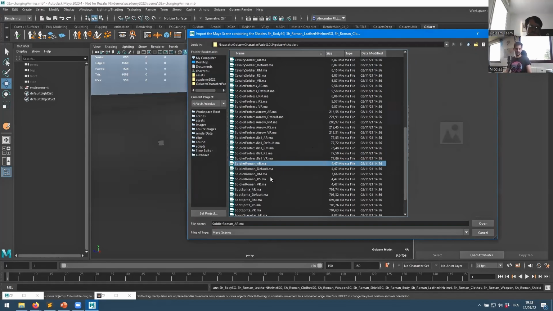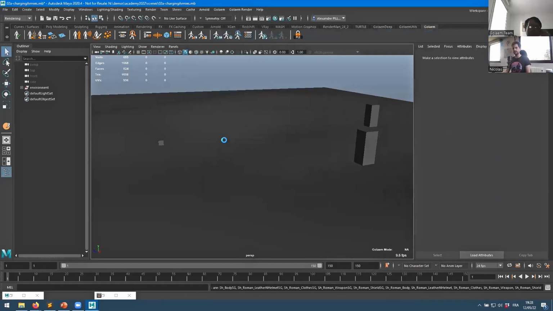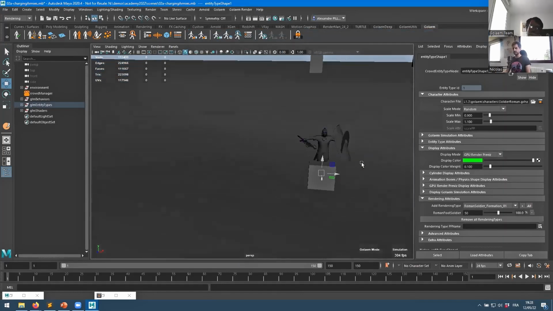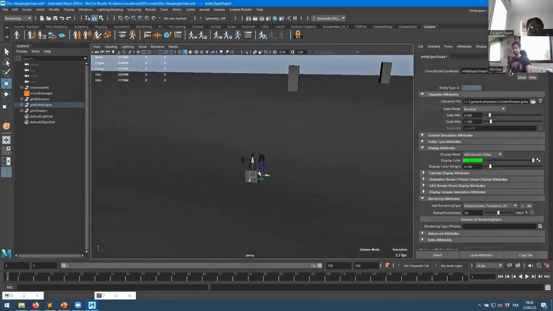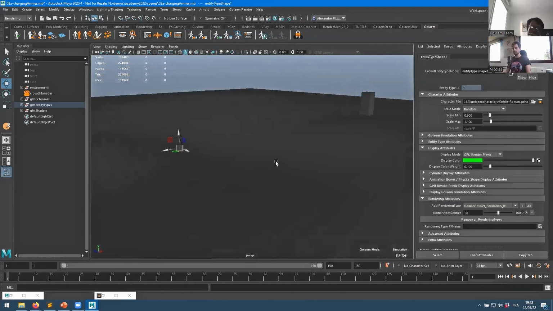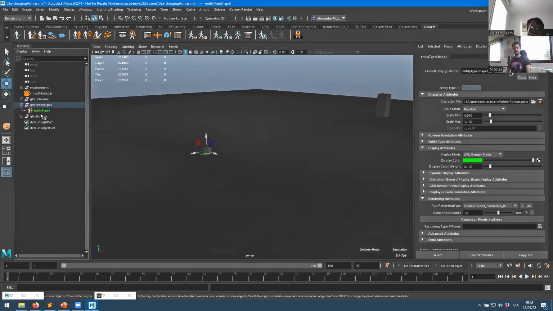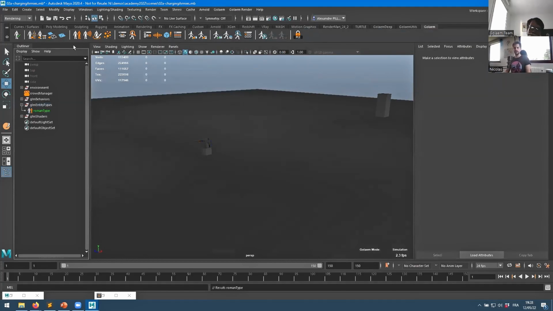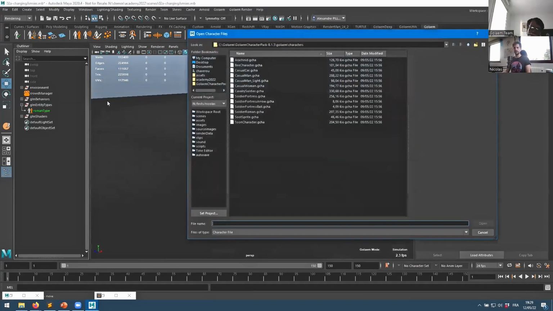Here my rendering engine is working, so I'm going to load my soldier Roman _AR, which stands for Arnold. It's going to load it into my scene at the scene origin. Okay, great. Let's rename that node. I'm going to rename it Roman type.